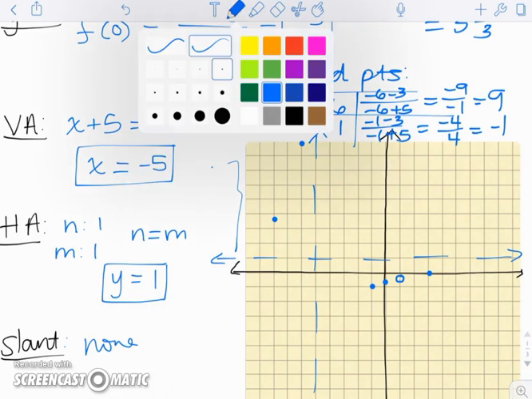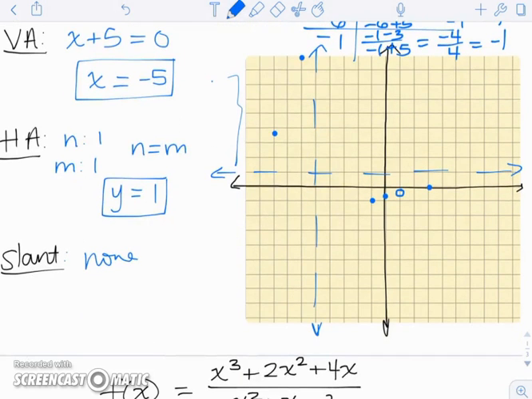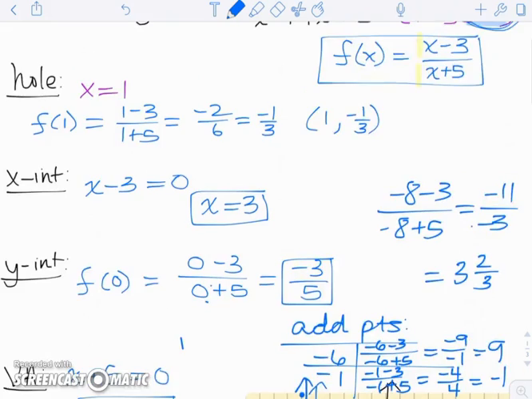So now, just like a polynomial function, I draw smooth, rounded curves. I do my best approximation, right? I don't know much about the rest of the graph. I could find additional points, but I can use my asymptotes, which approach but don't touch, to get a better sketch of my graph. And there's a rough sketch of your rational function, with all the pieces that go with it.